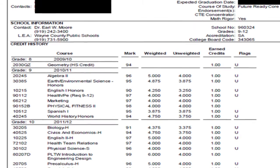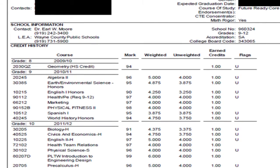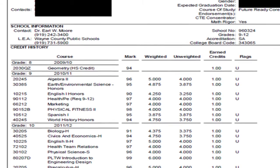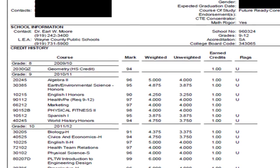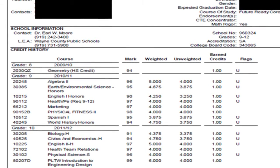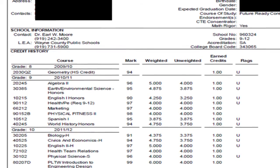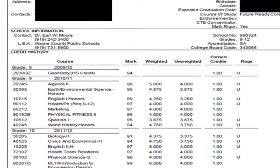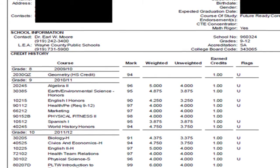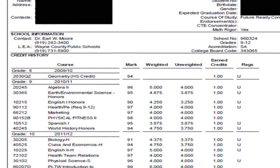At this time, you should have your high school transcript in front of you. If you would please look first at student information, I need for you to verify that all of this information is up to date and accurate: your name, your address, your contacts, your student ID number, birth date, gender, all of those things. If you see anything that needs updating, please let your homeroom teacher know of the changes. He or she will make note of those changes and forward them to the counseling office so that we can process those for you in the computer.